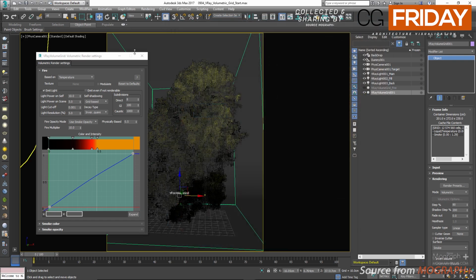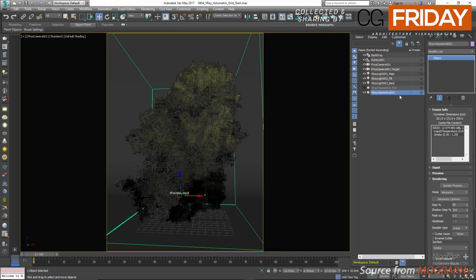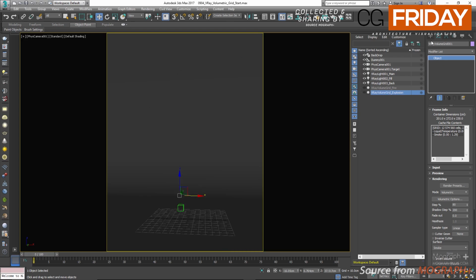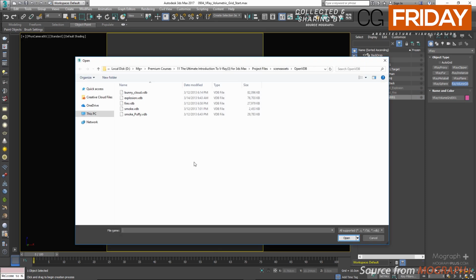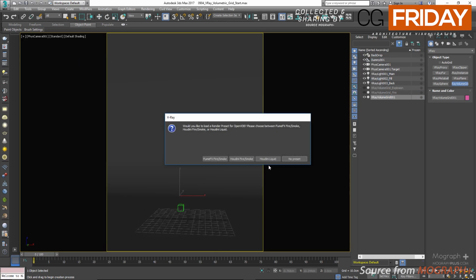Let me close these windows and hide this volumetric grid. Now let's go ahead and add a new volumetric grid, and this time load smoke.vdb, which is smoke1.vdb originally. This time let's use no preset.